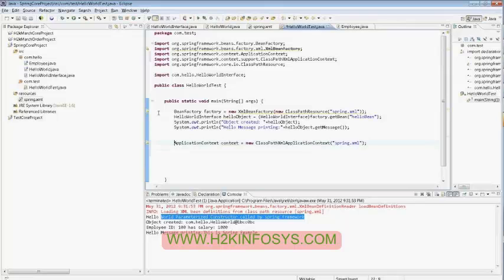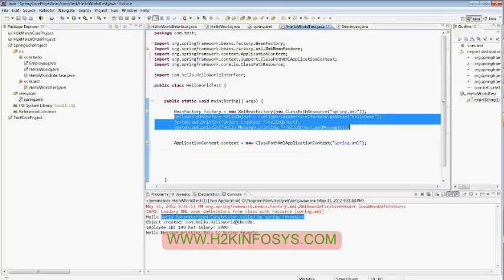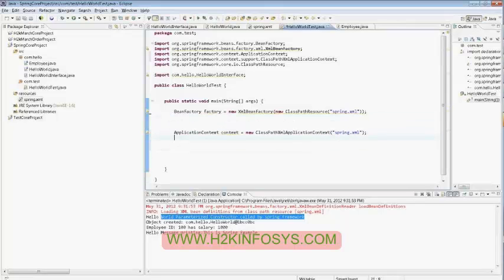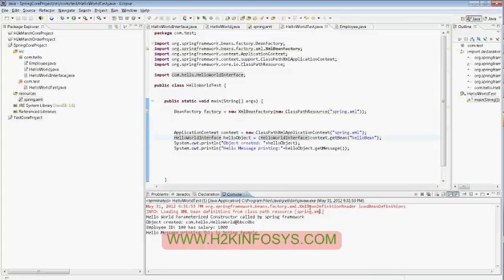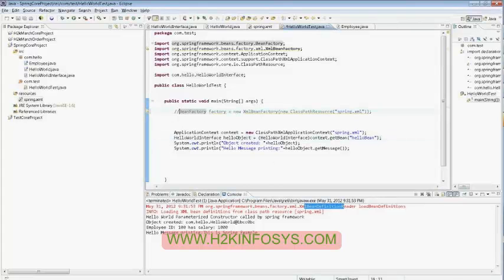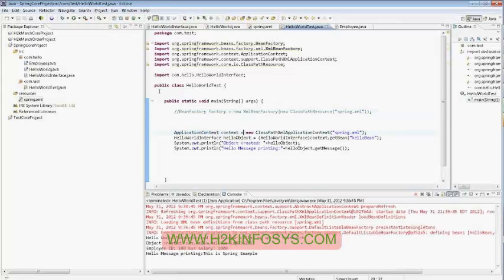Now, make use of the same code. No need to change any kind of code. Instead of this, you just need to specify context. That's it. You will contain the same method and you are going to work in the same way. But here you can see that the factory was loaded by XML bean definition. Now it will be loaded by your application context. Let us go and execute this.